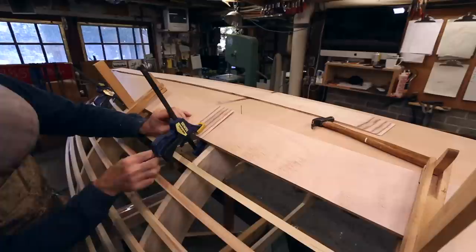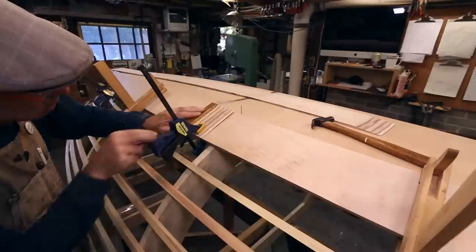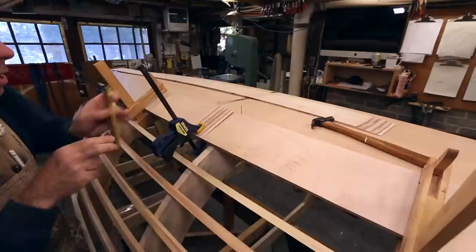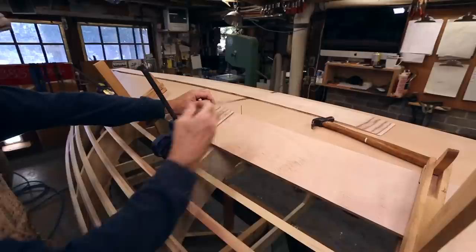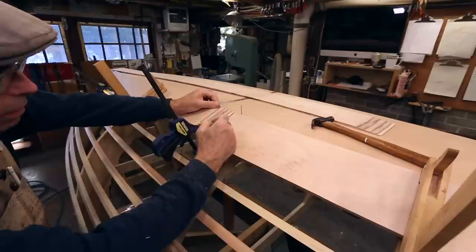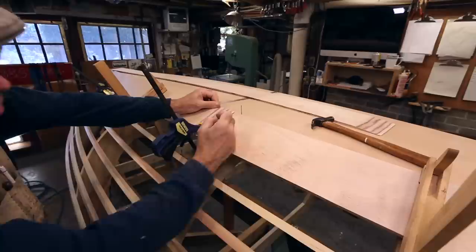This guy is a little off. This line here, because it's a consistent width of, what did I make it? 3 inches, I think. Yeah. They're 3 inches. So no matter what, I make them 3 inches long. And I do need to make sure I come back on this just a little bit to allow for it to lie flush, of course. So we'll haul it back just an eighth of an inch.